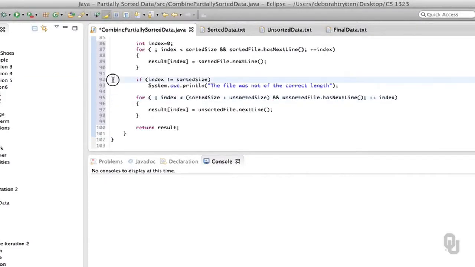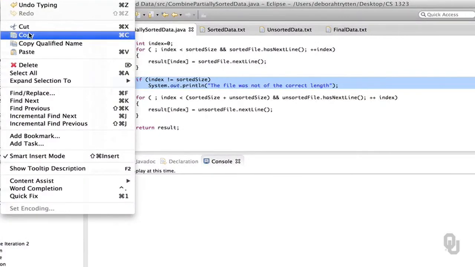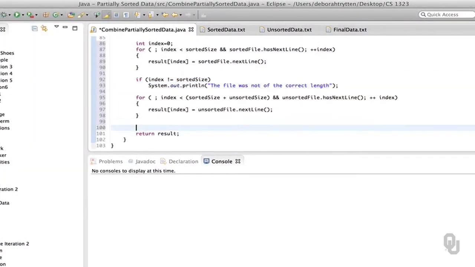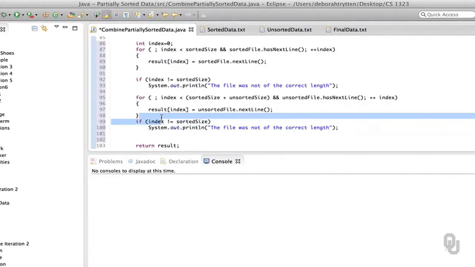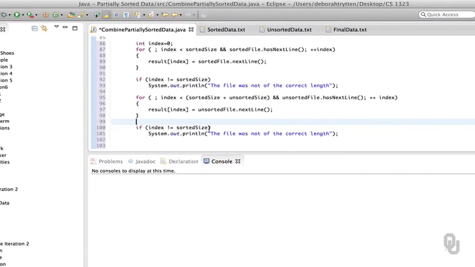Then we'll copy this and do a test here before we return. Of course, it's not index not equal to sorted size. It's index not equal to sorted size plus unsorted size. So now we've been appropriately cautious.